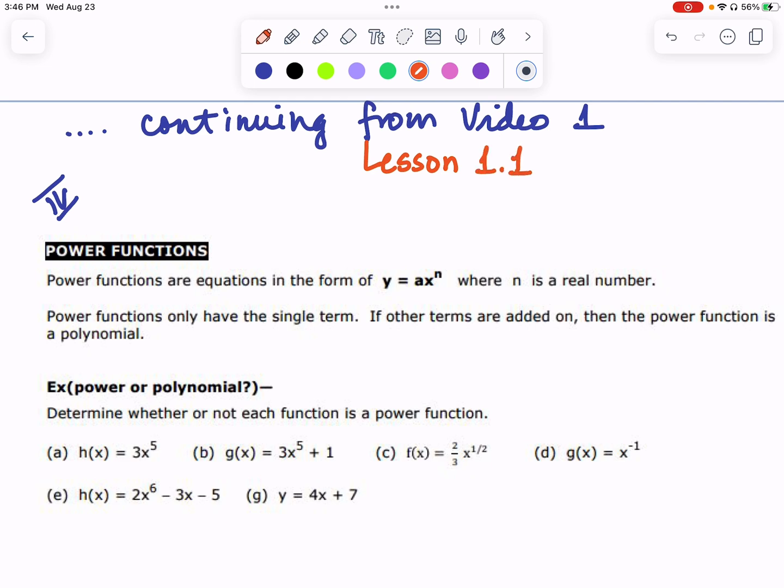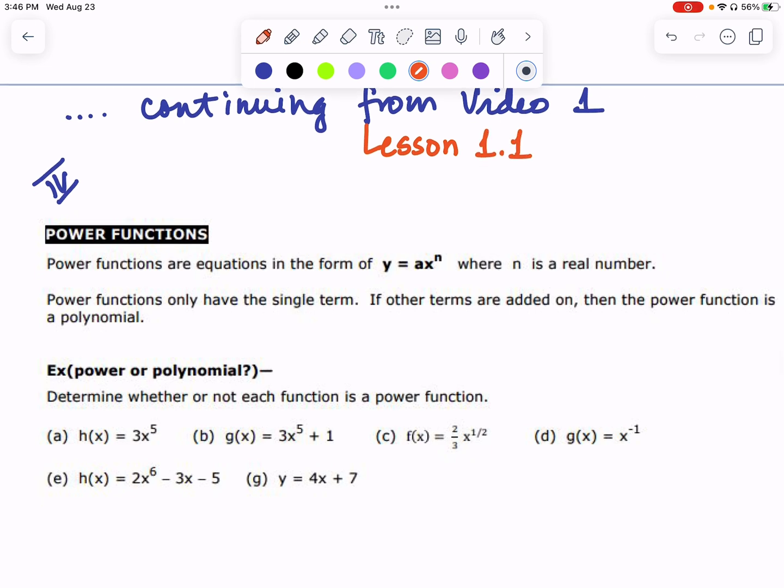1.1. All right, so the fourth topic was power functions. This one's going to be really quick. For now, know that power functions are of the format y equals a times x to the power of n, which means a is going to be a number and n is going to be a number. A just can't equal zero. And they're single terms, so no plus or minus, just one single term depicting an a value and an n value.